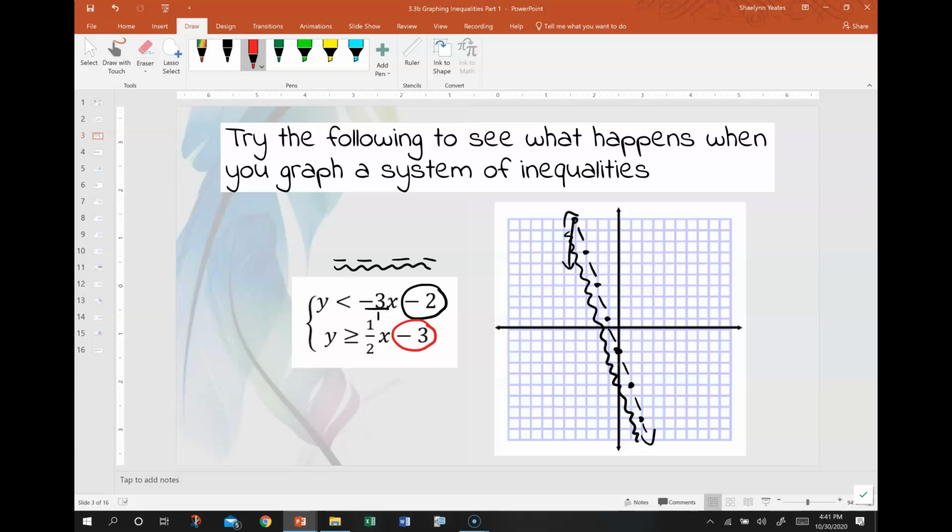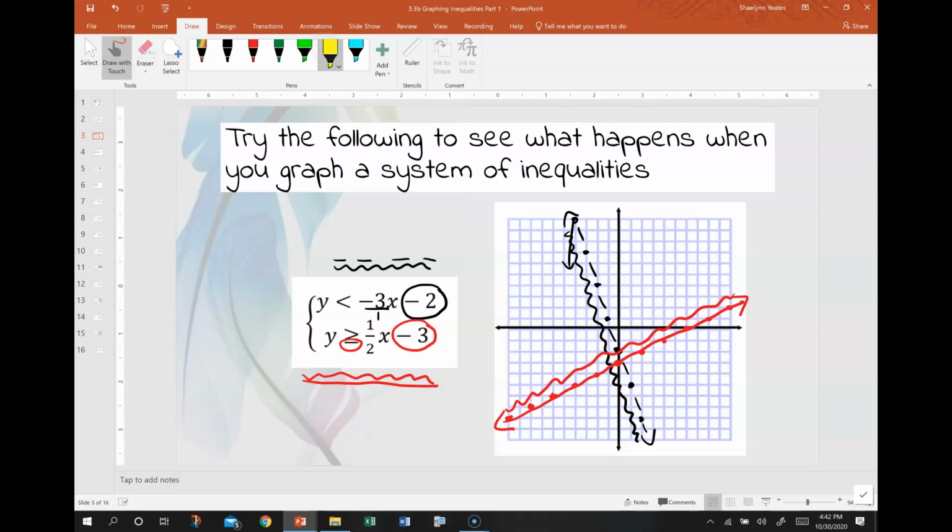Alright, so on this next one, we're going to start at the number with no x, so we start at negative 3. Then it has a slope of 1/2, so that's up 1 over 2, up 1 over 2, up 1 over 2. And I'm going to go until I run out of graph. And then do it the other way, I'd go down 1, left 2, exactly the opposite the other way. So we're just continuing that gorgeous straight line. Now this one is a solid line because it's got the line underneath. And we're going to shade it above because it's a greater than. So I connect my dots. Okay, and this is going to be shaded above.